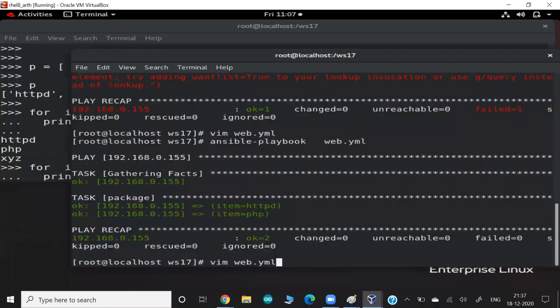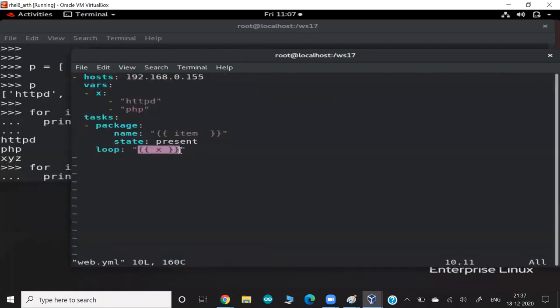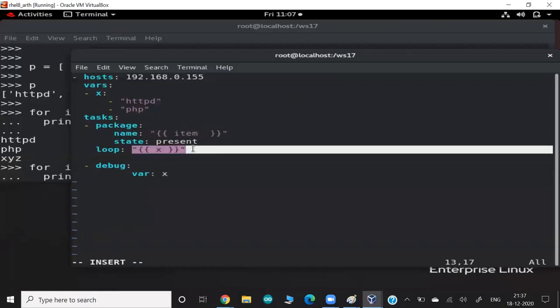So guys, normally if you want to use a variable in a module or somewhere, we always have to put it in string interpolation. Some modules, or some keywords of a module, by chance have a capability to directly use the variable. If you know debug, debug has that capability. I showed you already: in debug, if you want to directly use the variable, there is a var attribute. So some attributes by chance have a capability where you can give a variable name directly. Otherwise, mostly we have to put it in string interpolation.